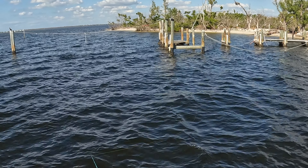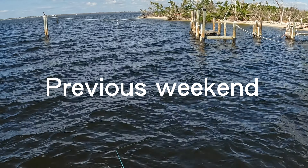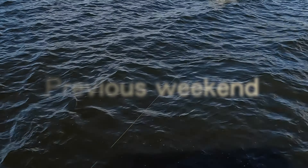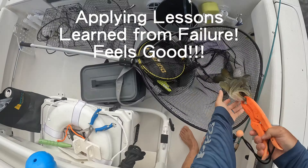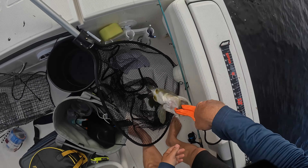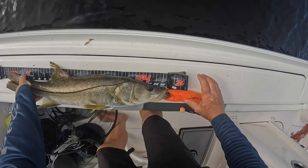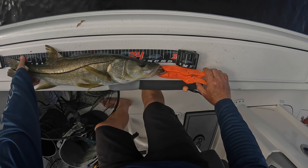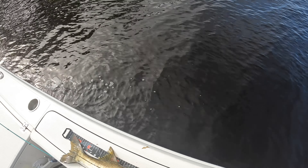He's getting nervous. There it goes. Oh boy — we're not going to hold this fish. Dog monster. Look at that bad boy. Let's put a measure on her. She's 27 — 27 with a beautiful lower lip there. I'm going to give that one 28 inches. Let's be kind to her.